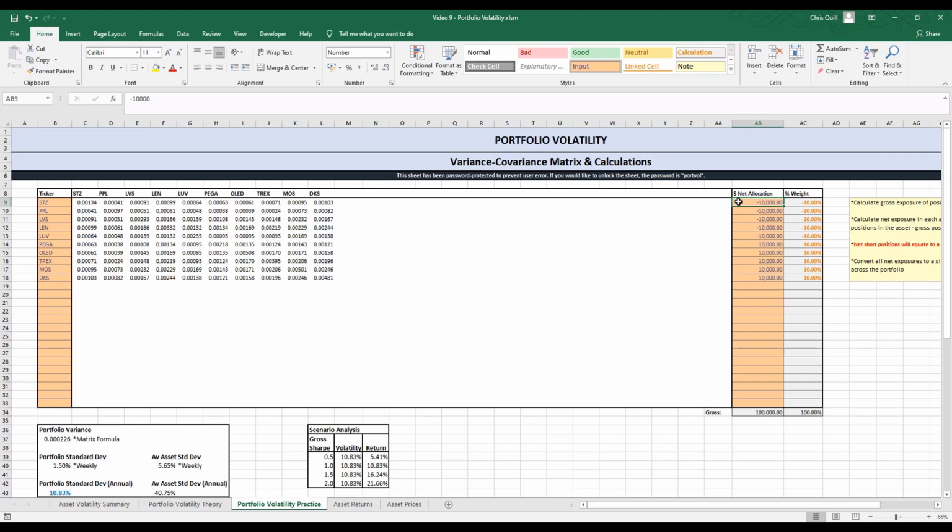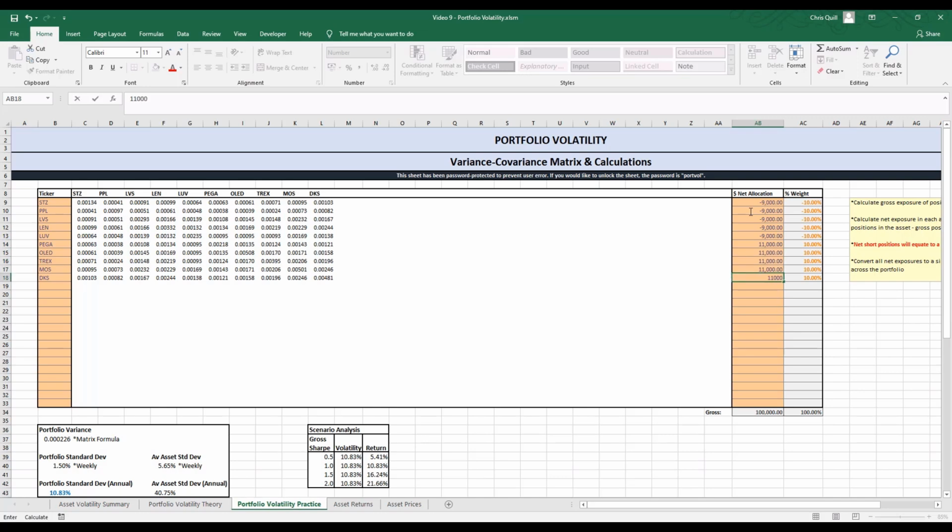But anyway, assuming that we want to keep our long ideas equally weighted to each other and our short ideas equally weighted to each other, we could just reallocate the same amount from each short to each long in this example. So if we were to take $1,000 off each of our shorts and put them into our longs, then effectively the long side of the portfolio would be equally weighted and the short side would also be equally weighted with each other.